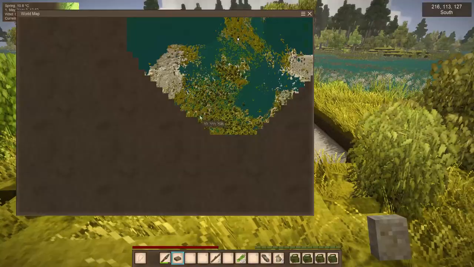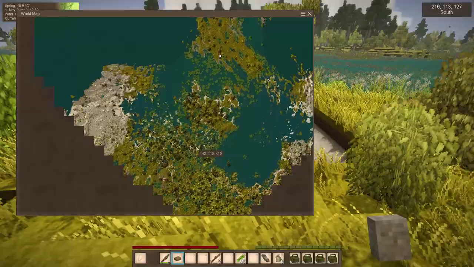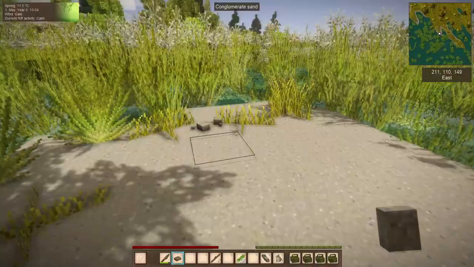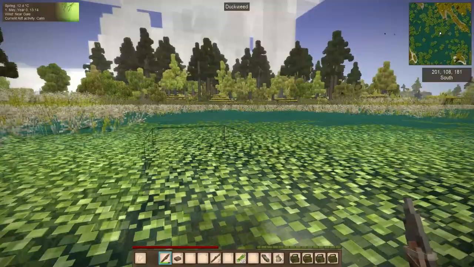But where was that? Where was that odd looking spot? Down here. So slightly that way. Just gonna work my way over there because it looks interesting. I'm hoping it's a patch of clay. If that's why it looks different. Got tons of tule here, that's great. This is actually not a bad place at all. Tons of raw materials.